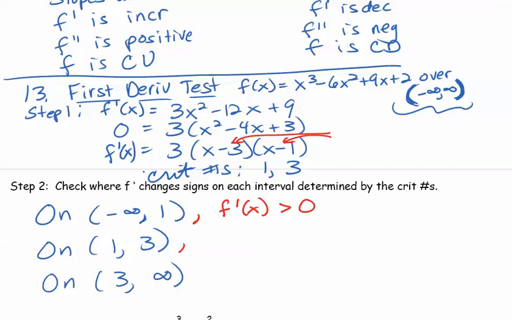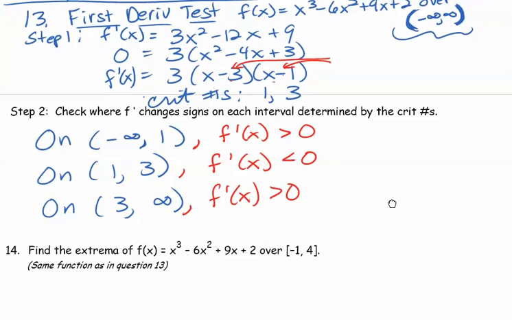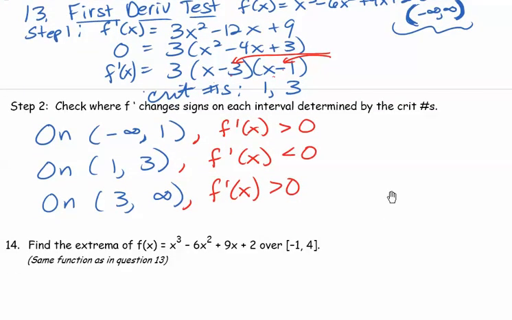And if we choose a number like 2, then notice our first parenthesis will be a negative, but our second parenthesis will have switched to positive. So just as we expected, our signs are alternating. And if we choose a very large positive number, of course, both of these parentheses are positive. So then f prime of x is back to greater than 0. So when our first derivative changes sign, that's our first derivative test.